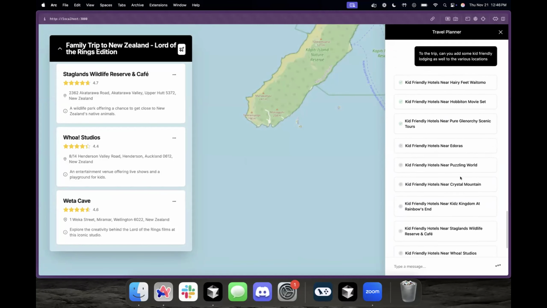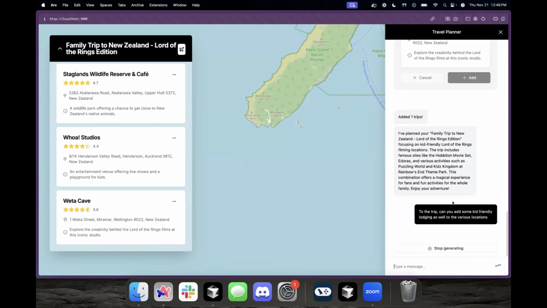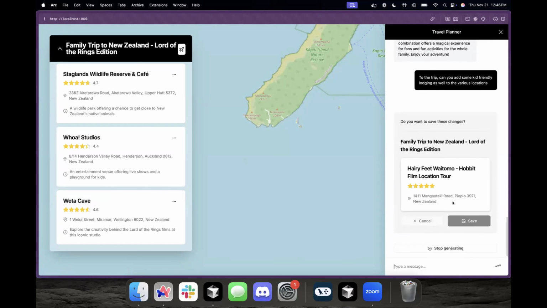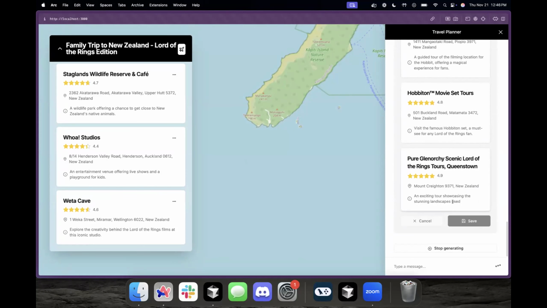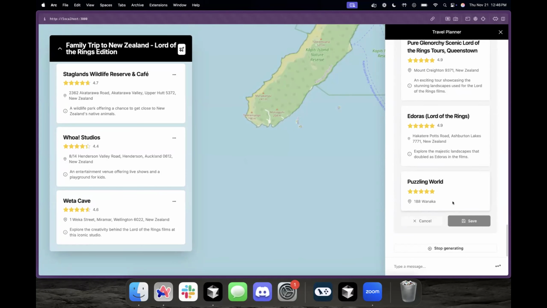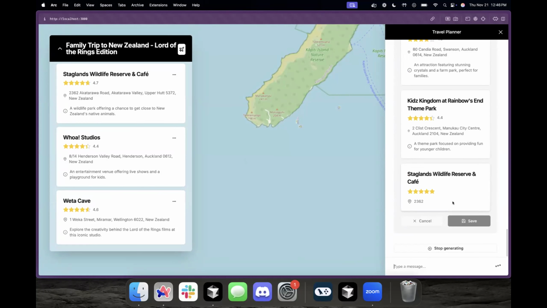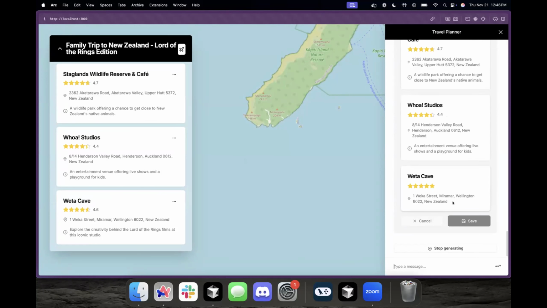For all of the different locations that it added, it is searching for hotels using the Google Search API. And then it's going to come in here and actually do this. One thing that's really interesting that I want to highlight is you may notice that the UI doesn't have any integration with Google Maps. I created a tool to use the Google Maps API in Python, but the LLM is dictating what to search, what data to use from those searches, how to organize it, and descriptions for that.